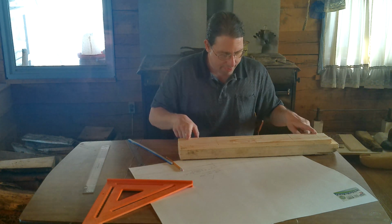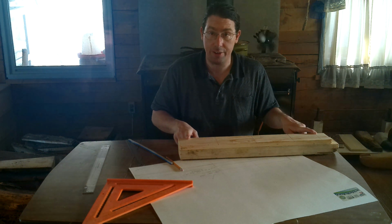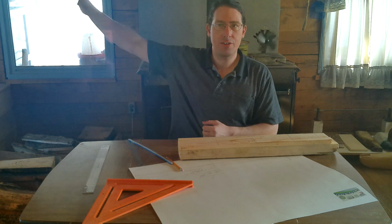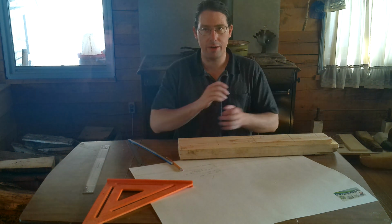I'm going to ink this so that it's easier for you to see in the film, and then we will reconvene in our temporary wood shop and do a little drawknife work on this blank.